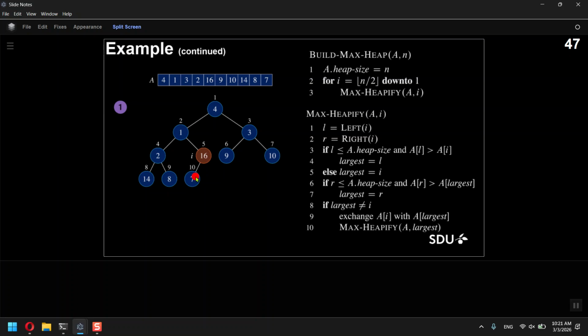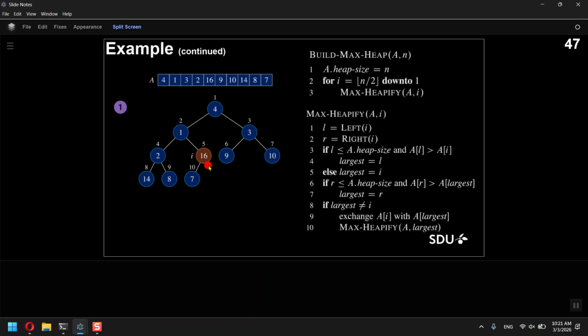Sorry, here you will not exchange because it contains 16. Sorry for that. So position number 5 contains the value 16. I was not talking to the example. So I will remain actually the largest, right? So we will not do any kind of swapping.